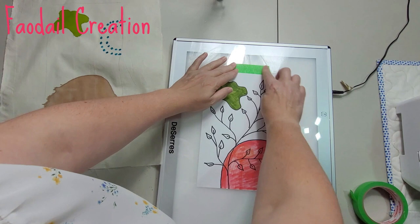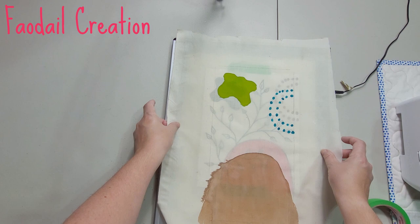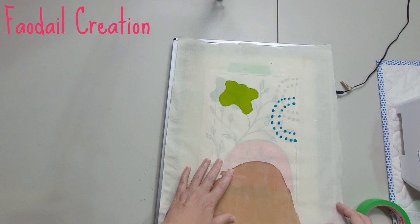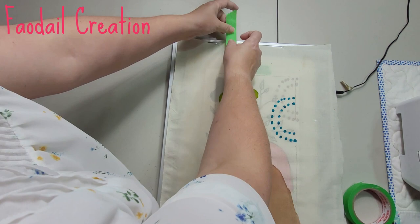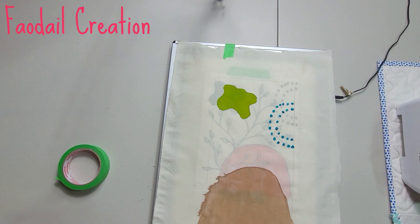So I'm going to put my masking tape on. I'm going to place my fabric. I may have to change the leaf somewhat because it's a little bit smaller than what I originally designed for. And I'm going to put some masking tape at the top here so it doesn't move about on me. Apologise if I nudged the camera just then. Then I'm going to turn my light box back on.